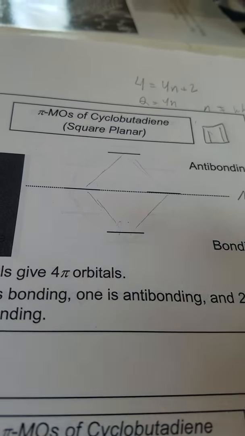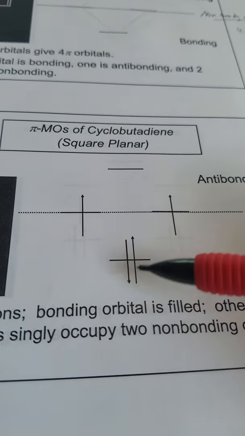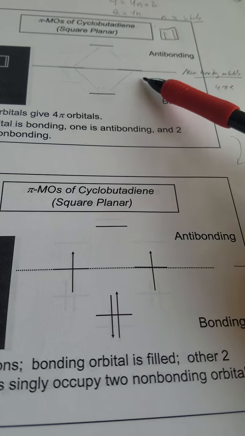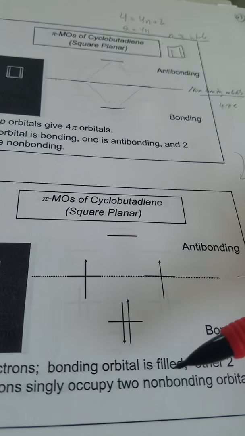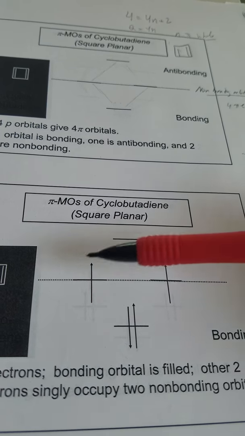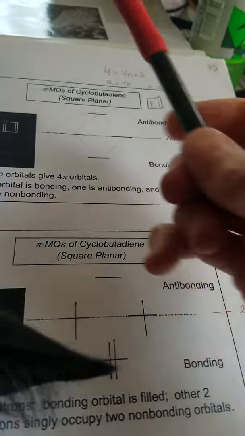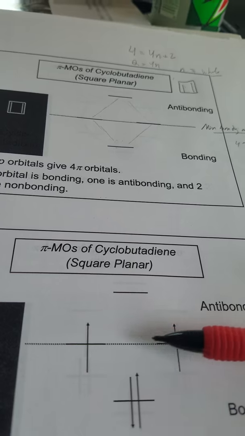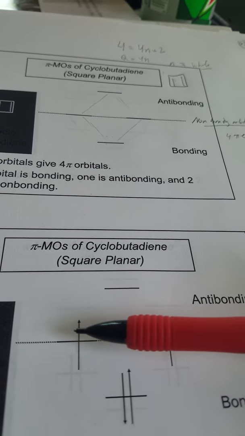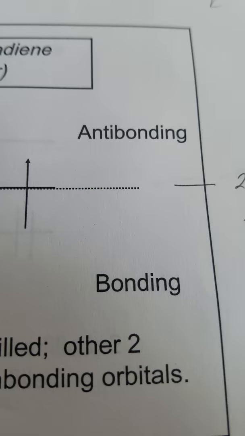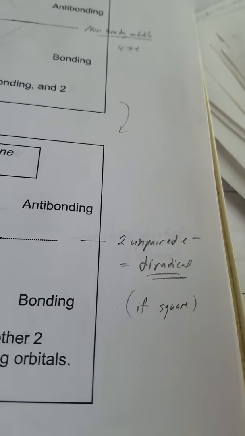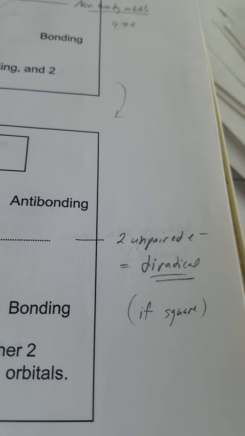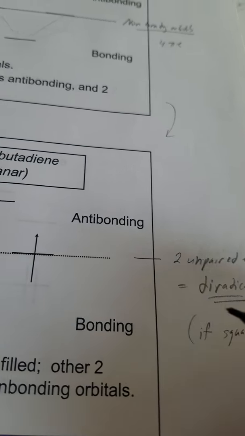If I come over here and look at this molecule, I'll put 2 in my bonding, and I'll put 1 in each of the non-bonding, because that's where this vertex ends up being, in the non-bonding. If you have something like this where 2 of them are individual in this particular molecule in this model, then these are referred to as radicals. You have lone electrons. So this will be a diradical type molecule. So 2 unpaired electrons is referred to as being diradical, and this molecule is also referred to as being anti-aromatic.